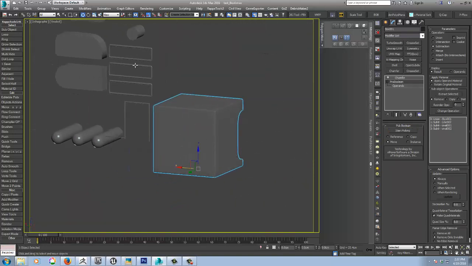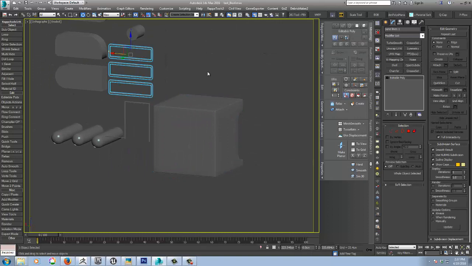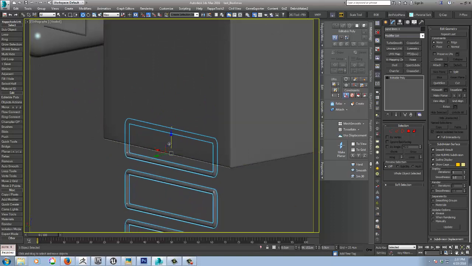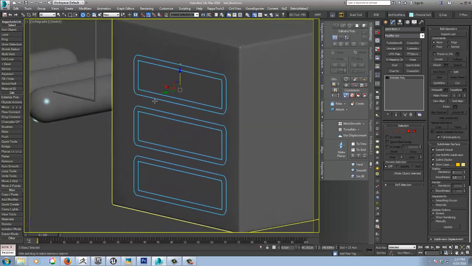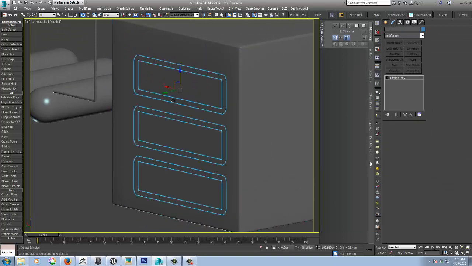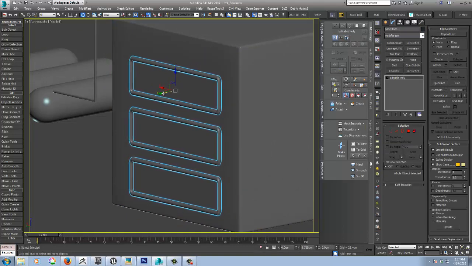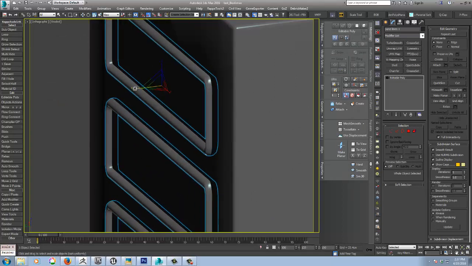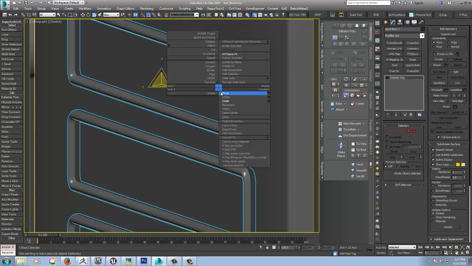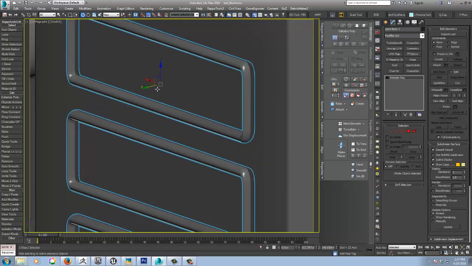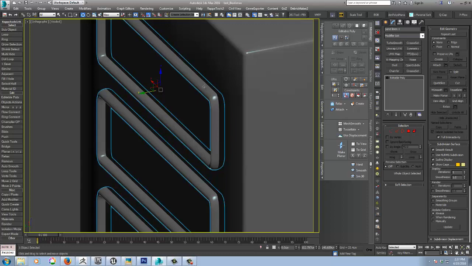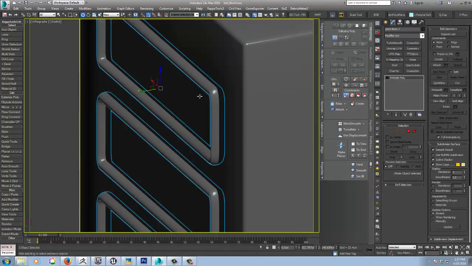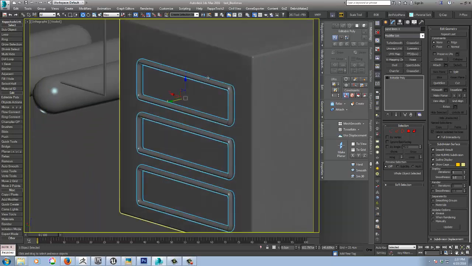Something else that could come in useful here is these sort of panel lines. So same again, Shift A, and get these into position, and you can see now this is just an editable spline collapsed to an editable poly. So what it's going to do, it's subtracting, so it's going to be curved on the inside. If you think of it like this, the concave part of it here is what we're looking for.